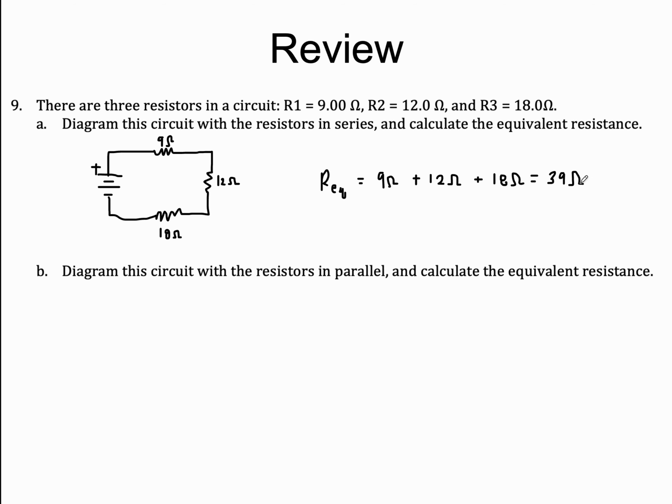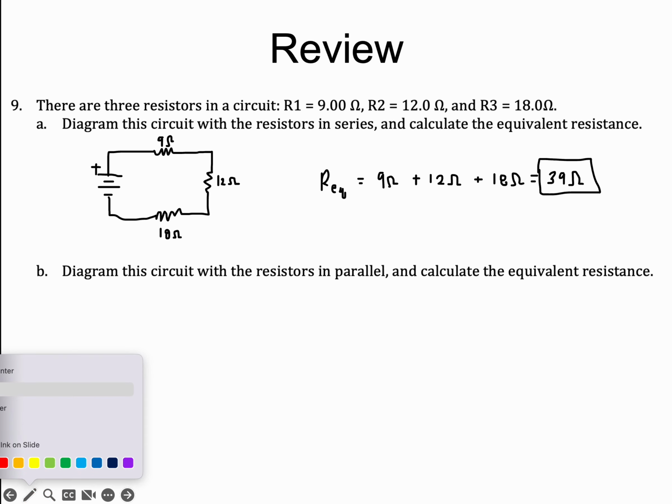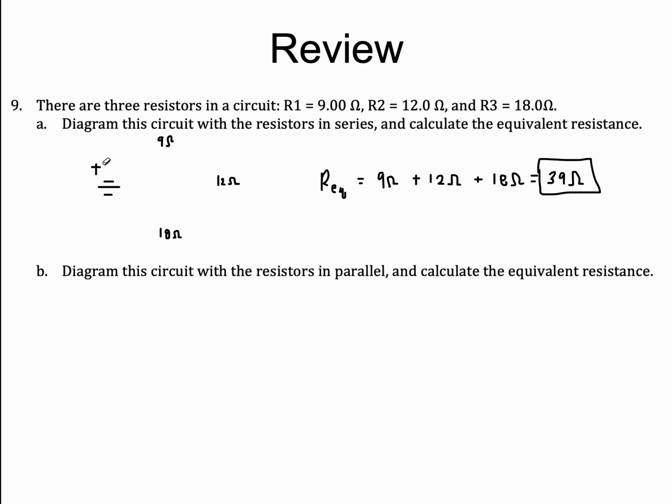Are you ready for A? Okay, I'll wait a second. I'm actually going to remove. I just erased the whole thing. Sorry, I'm going to have to redraw. Now I need a minute. And forgive the fact that I'm redrawing these very, very quickly. All right, got it? What'd you get for the resistance for A? 39. Good, should be 39. All the ideas here, one resistor after another. I drew them just differently, just for fun.